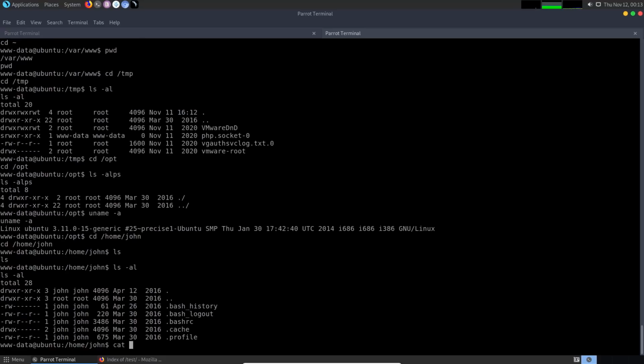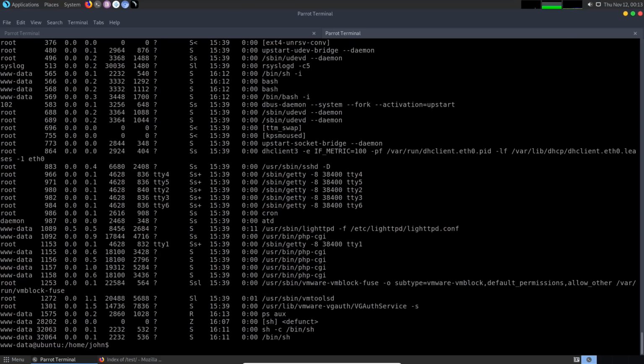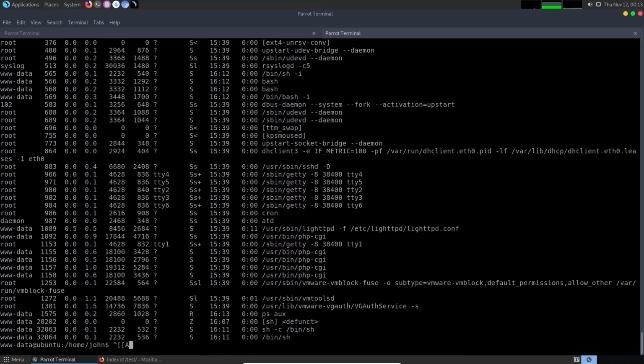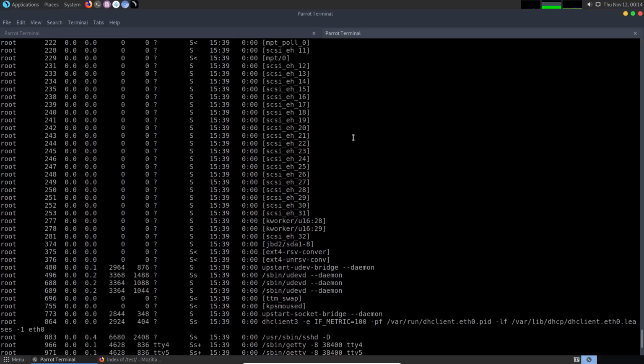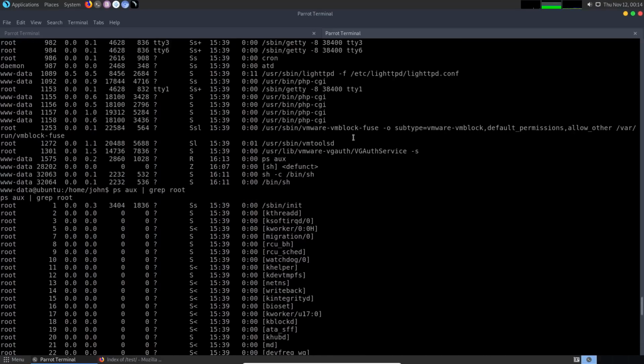If we try and access the bash history file, which I doubt we'll have the permissions to do. Right, so there we are, permissions denied. So yeah, that's perfectly fine. If we list out the processes, you can see we have quite a few processes currently running. None of them looks particularly interesting, so we can sort this out and only look for processes that belong to the user root, and we hit enter, and let's see if we have anything that catches our attention. Right, so nothing much there.